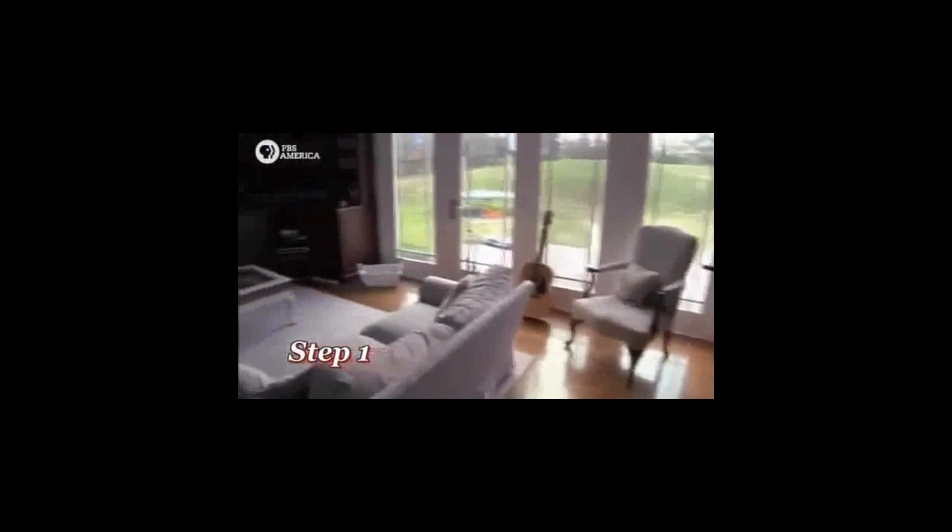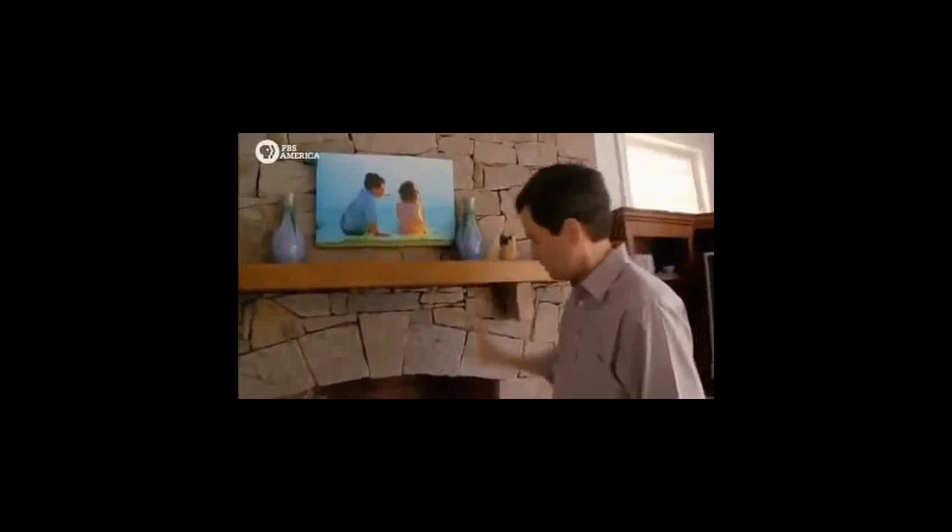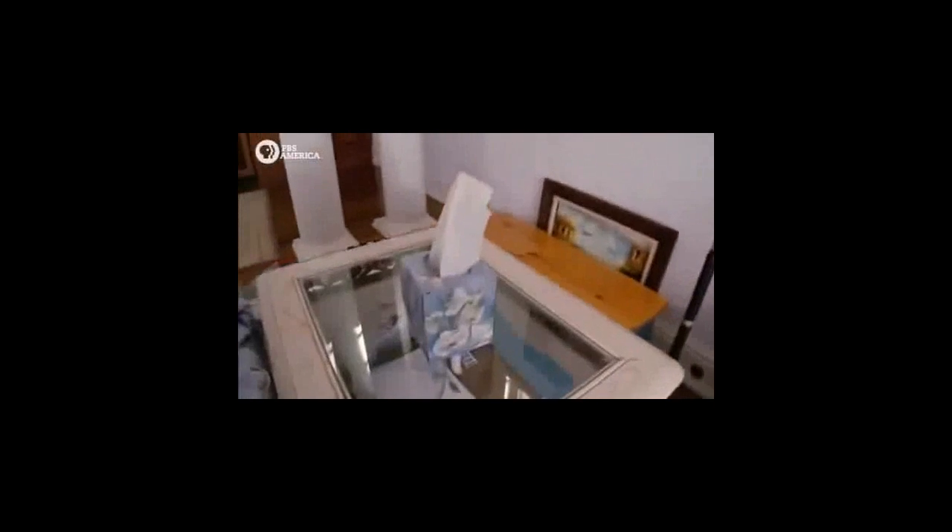Step one. My lesson begins by walking around my living room, making note of objects I see every day, like my beloved grand piano, my favorite chair, and my kid's guitar. Toys — really meant to have these cleaned up. Watering can. Chester tells me to study these objects because we're about to use them to help me remember those 40 words. The globe. And the pillars.